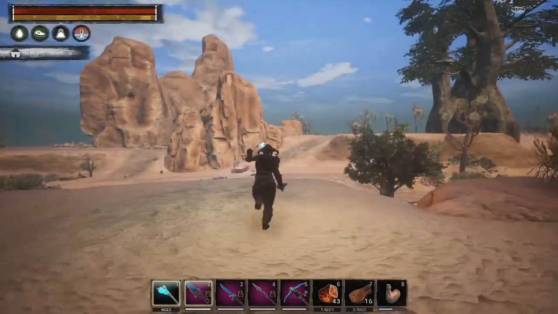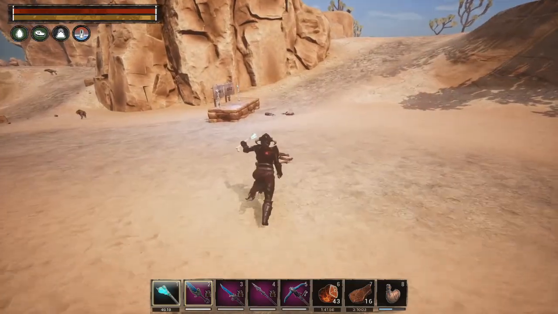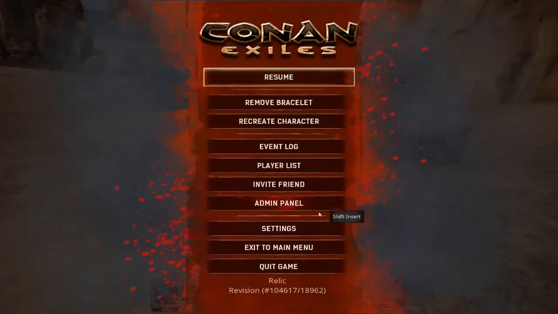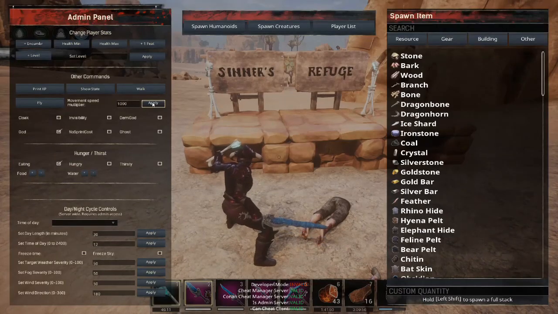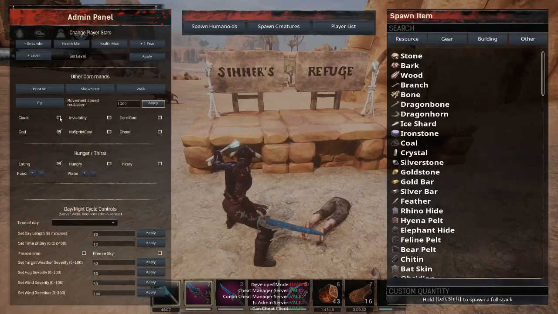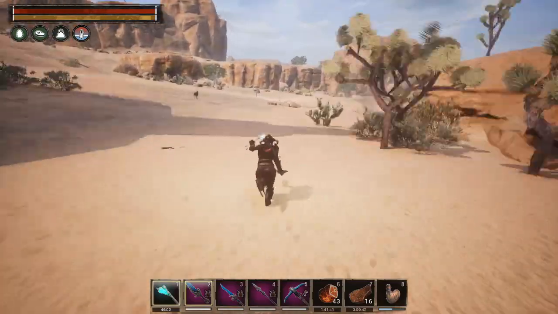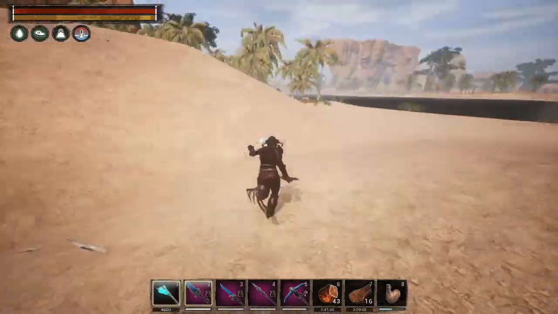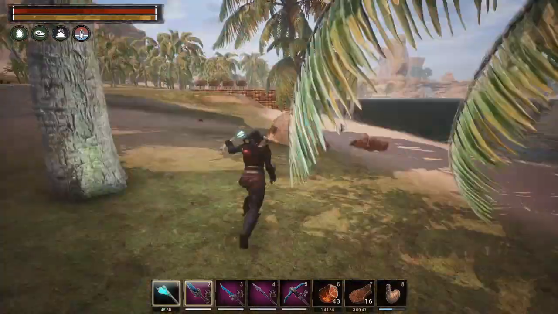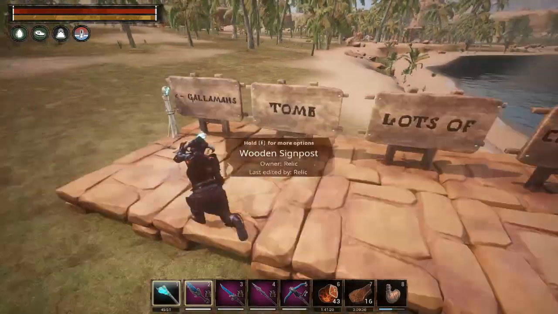Okay, now I'm going to go in fast mode. Admin panel. Apply 1,000 kilometers. Invisibility. Let's not have invisibility. Here we go. And we stop. Who put that tree there? Now this one here, I'm going to go slow mode now.